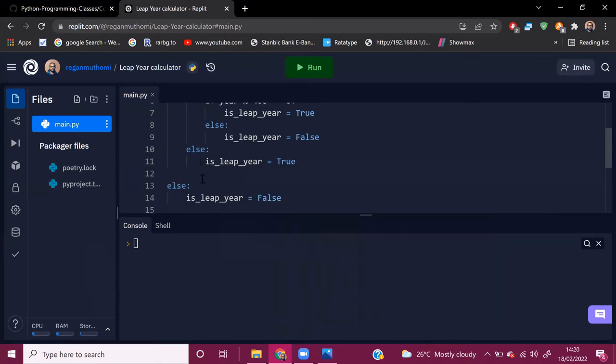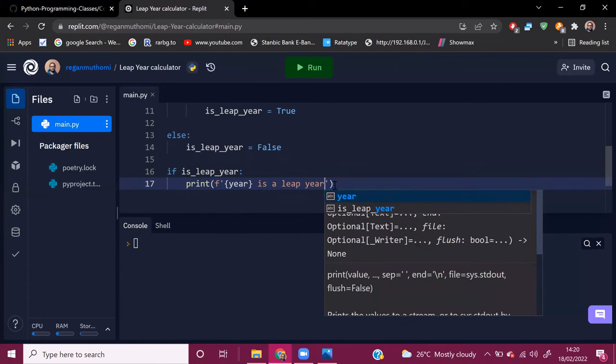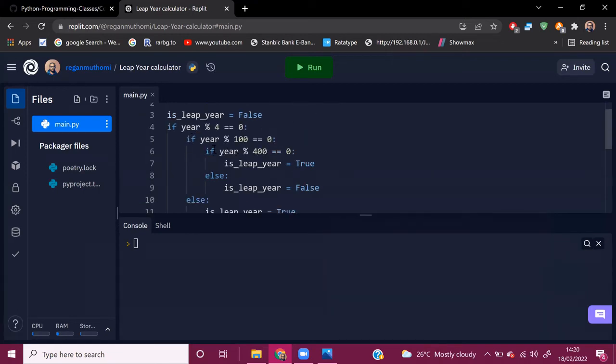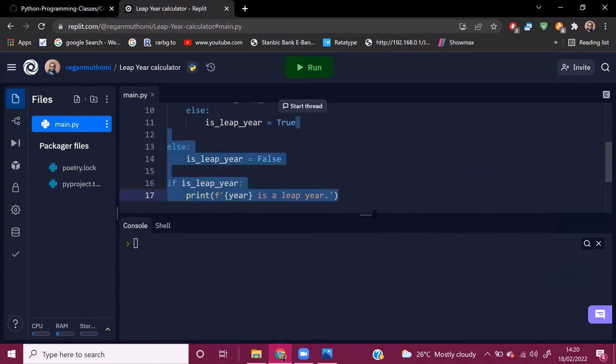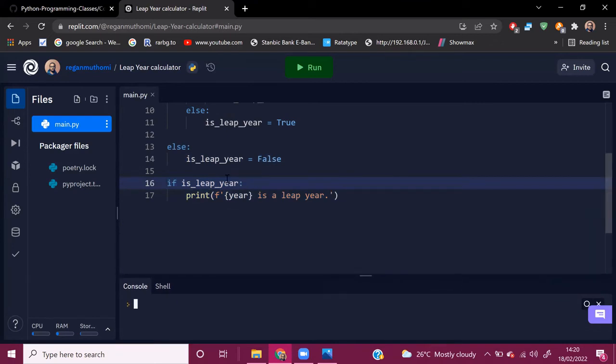That is if the is leap year variable has been set to true inside this if block here at the top.